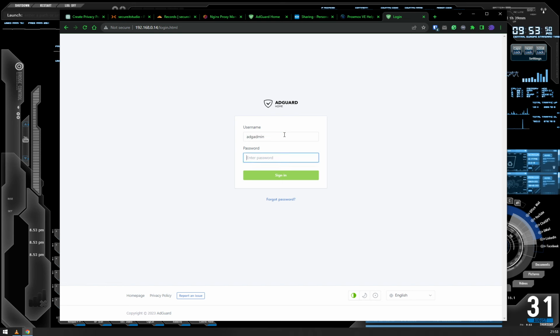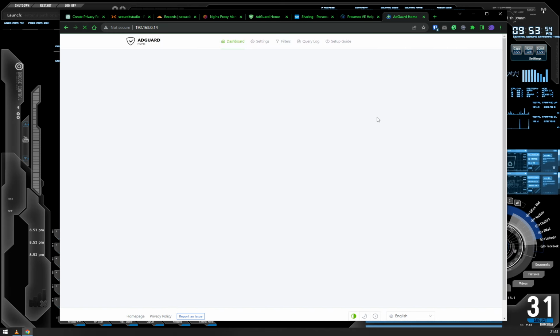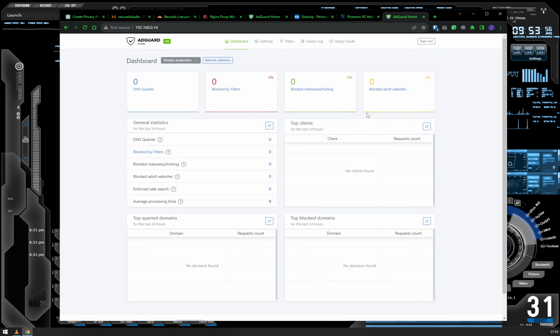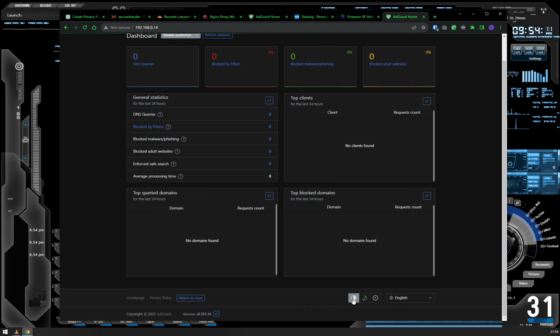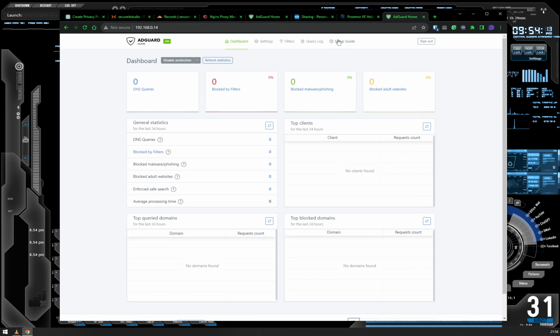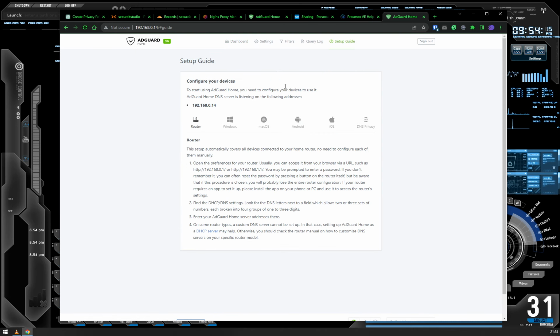ADG admin. And there we go. Yeah, I got the black or dark theme out. It's already rolled out, and you can change the theme down below. All right, I got the setup guide.